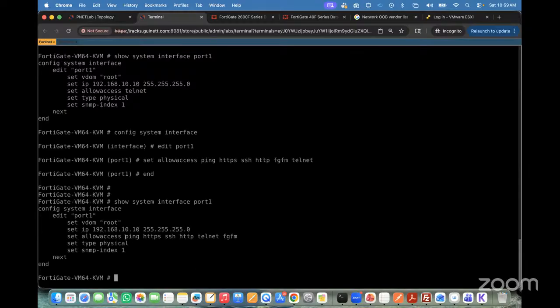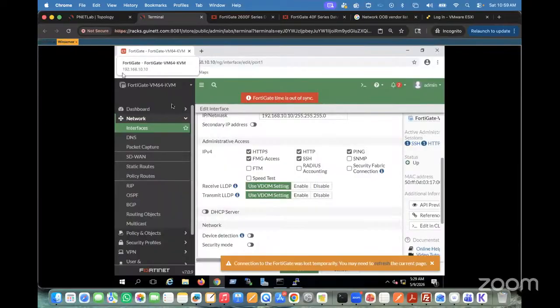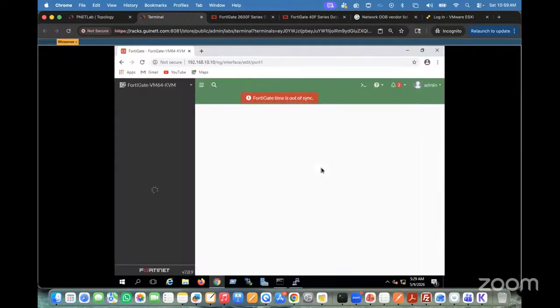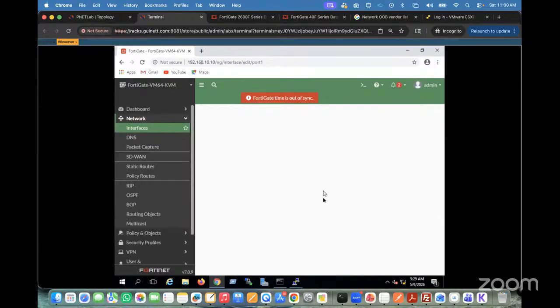see, we have ping, we have SSH, we have telnet. And if you go here and refresh the firewall again, you'll find that even in the GUI, access has telnet enabled. But telnet can always be configured from your CLI the very first time, not from the GUI. But here now you can find the telnet service is also enabled.